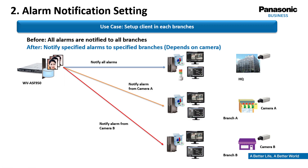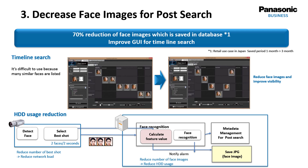The revised alarm notification setting permits new operational concepts. For instance, consider a huge shopping mall — the mall management could offer the services of the facial recognition system to dedicated shops for security as well as marketing purposes. If someone is blacklisted in one shop, that person will be indicated only to the corresponding shop. The newly added thinning of the face history, compared to the previous system WVASF900 where a search delivered many similar faces clustered together, provides a much easier search experience for security staff.